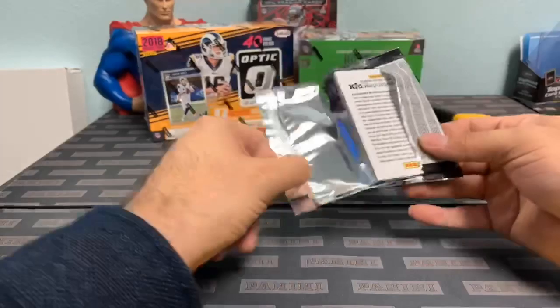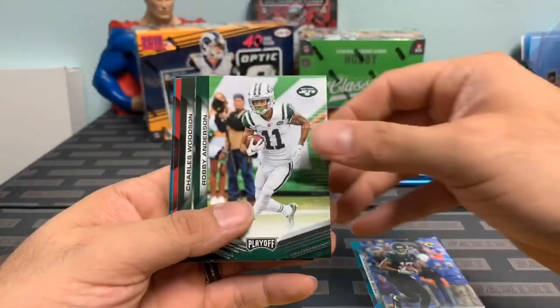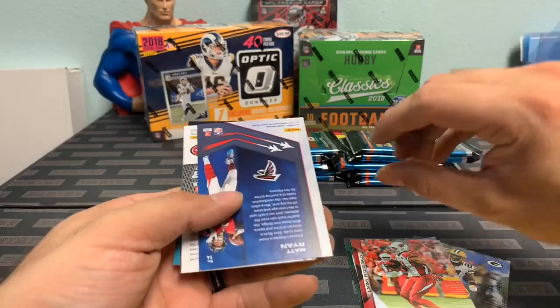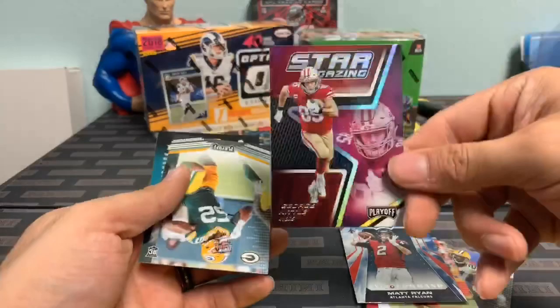Next pack. Dede Westbrook, Robbie Anderson, Charles Woodson, Larry Fitz. We have ourselves a first down. Leonard Fournette, numbered 299. That's for the Jaguars, and that goes to Frank. Matt Ryan, Air Command, that's a George Kittle and a rookie of Rashawn Gary.